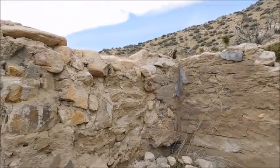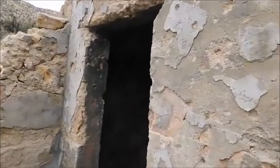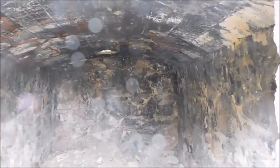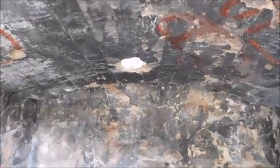And so this fellow piled up all of these rocks himself. Oh, I remember these. Got himself a little house here. I don't know if we're going to be able to see in here or not. But this is the last room. And you can see he's got a nice curved ceiling. And up against the back end here, there's actually a hole where there might have been a stove. Now we're just going to pan around here and look out through the door.